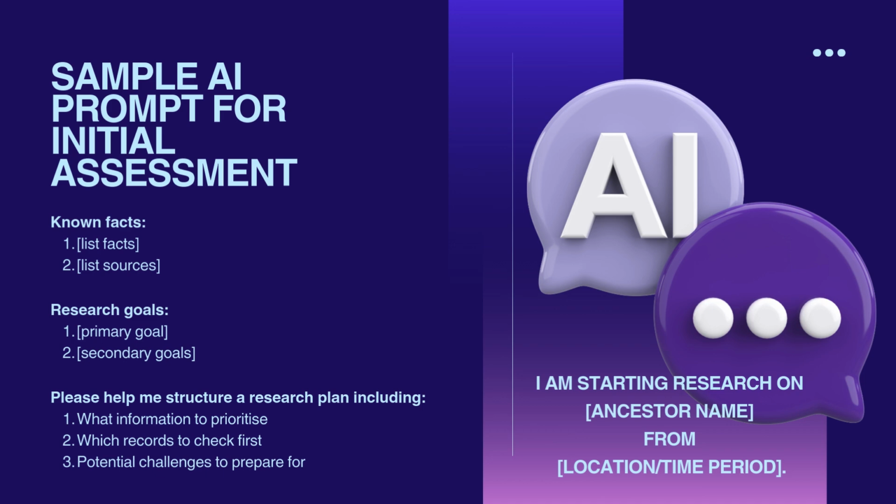For example, I might say, I'm researching my Welsh heritage in the late 1700s in Pembrokeshire. I have the following facts. So this comes under the heading of those known facts. Then I would say, for my research goals, that my primary goal is to discover the names and dates of birth for my 3 times great-grandparents. My secondary goal is to find parish records to help locate members of the Evans and Day families in my family history.